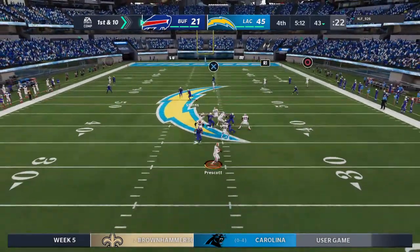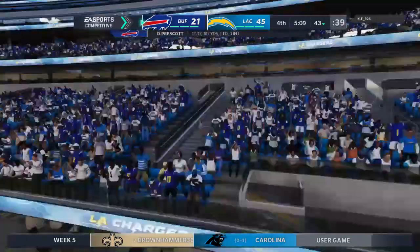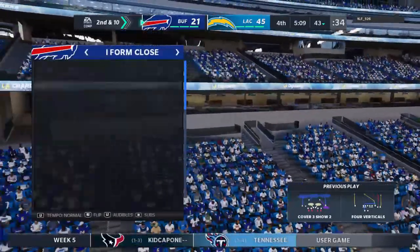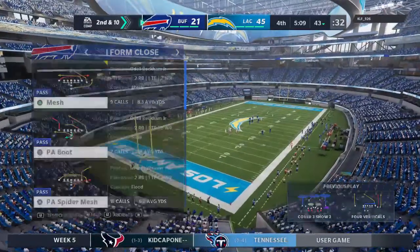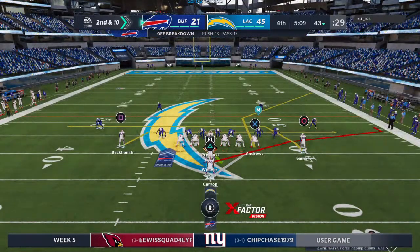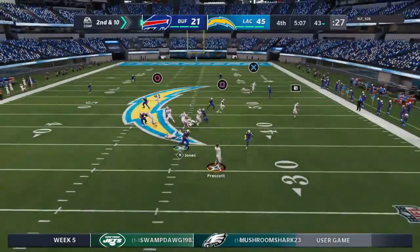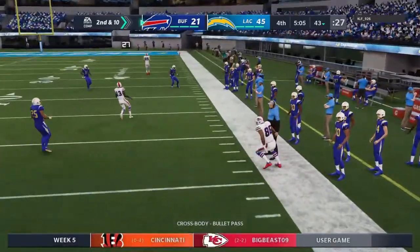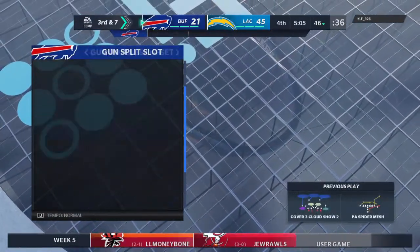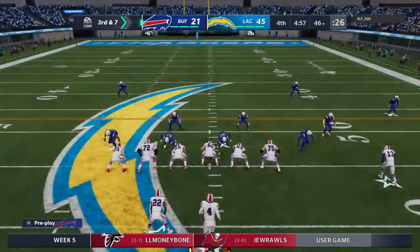From the shotgun, it's Prescott. Escaping the pressure right. And he fires one incomplete. Chris Carson, the intended receiver, but it's going to be second down. That was an interesting look there because as soon as he got outside the pocket, I thought he was going to take off and run for yardage. But what often happens now with these quarterbacks who can move, defenses want to try and keep bodies in front of them, and I think that discouraged him from taking off and made him try a pass downfield that fell incomplete. And he's able to get this one out closer to midfield across the 45. He'll get only 3 there, so it leaves him with a 3rd and 7 ahead.